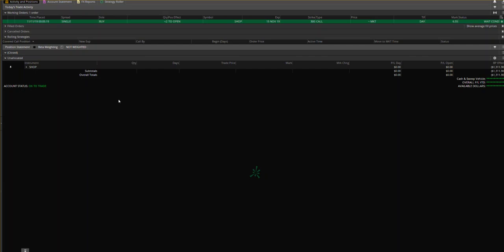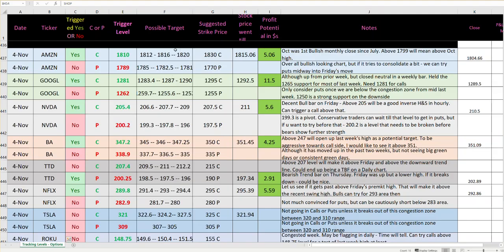Nice. Okay. Also, I see you come up with these potential targets once the entry is triggered, like in this sheet of yours. So for example, if Amazon is triggered, you come up with these targets on both the call and put side. So should we wait for these to be hit? What is your recommendation? Honestly speaking, I would not recommend waiting for them to be completed with your full position. My response will depend upon how many contracts you are writing with respect to the account size that you have.